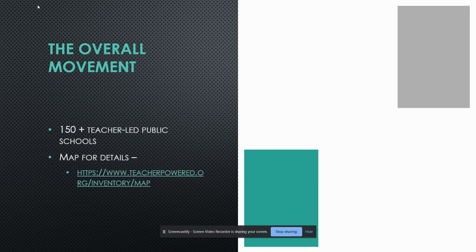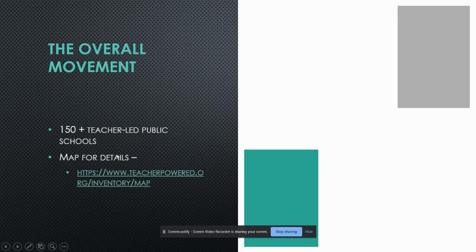So what does this overall movement look like? To date, there are more than 150 teacher-powered public schools spanning at least 20 states. Minnesota, actually kind of cool, has a lot of these schools within the state. These schools are charter schools. They are not found within a school district. They are private charter schools. I think that's important to say. These schools serve students from preschool age to age 21. Like I said, the only thing these schools have in common is the fact that they are all private charter schools, meaning that they are not affiliated with district-employed schools.